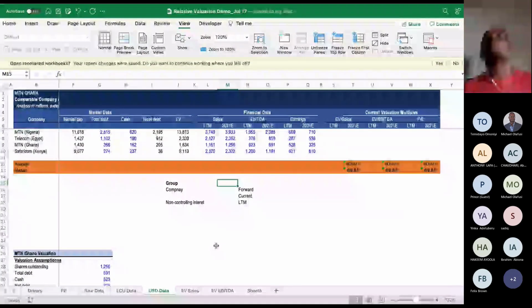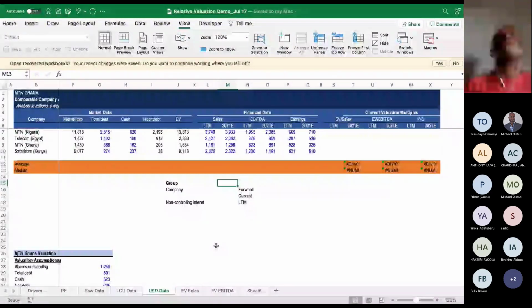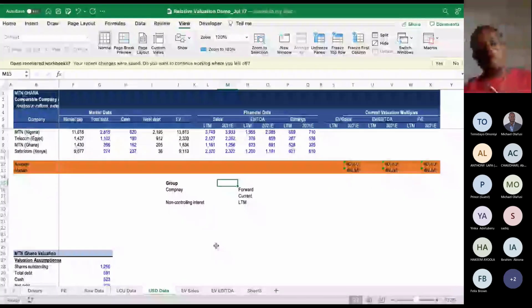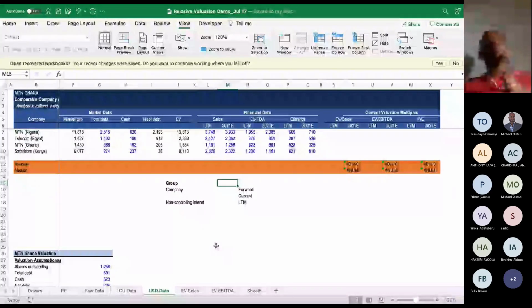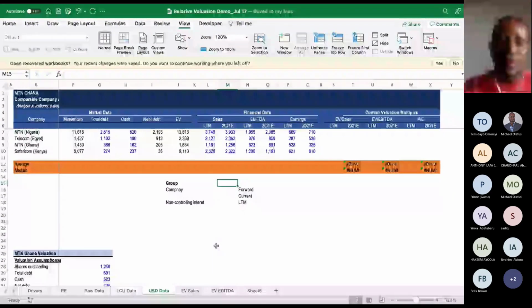So the last 12 months. Like I said, let's assume that we are doing the valuation right now, and the 2021 annual report is out, but the 2022 first quarter result is also out.